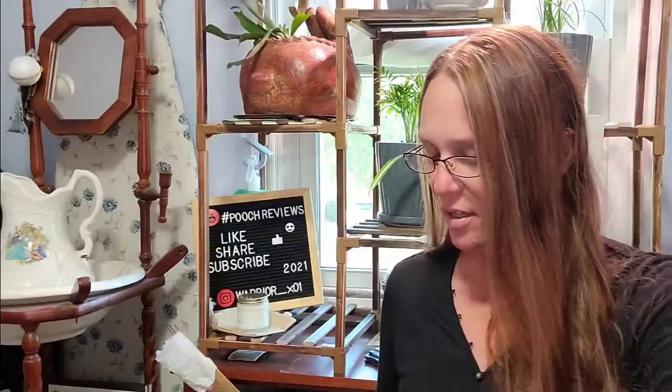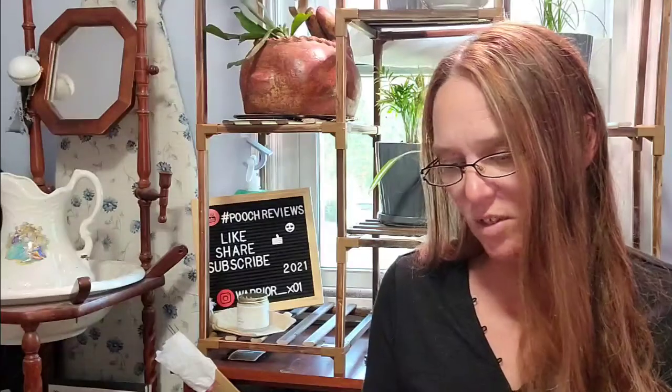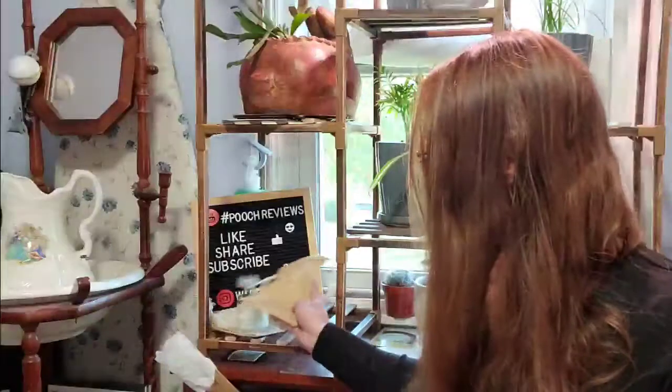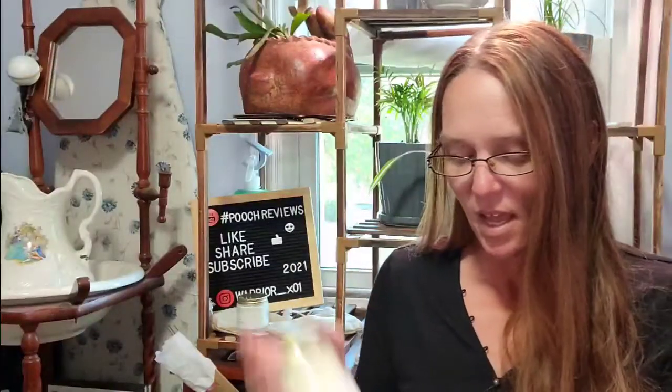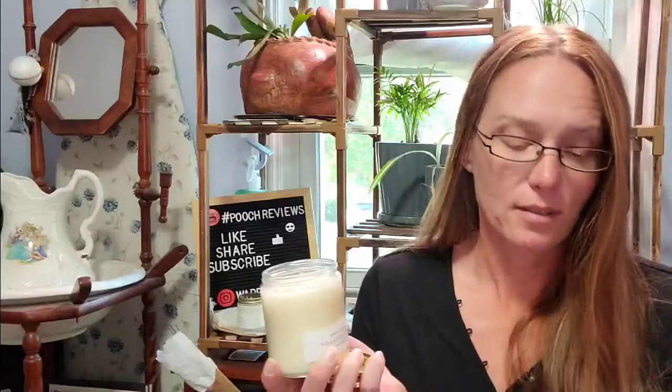Beverly and Third was inspired by founder Melissa's grandma, who always encouraged her to live life to the fullest and follow her dreams. Deciding to act on that dream, she bought supplies, started testing wax, wicks, and fragrances, and opened an Etsy store with just a few scents. The eight-ounce candle comes in another canvas bag, and the scent — which would come in all the boxes — is Toasted Pumpkin. Oh yes, so good!